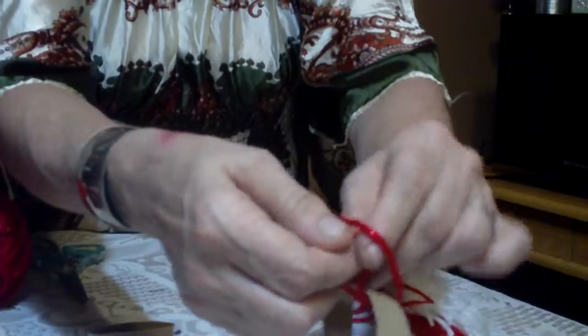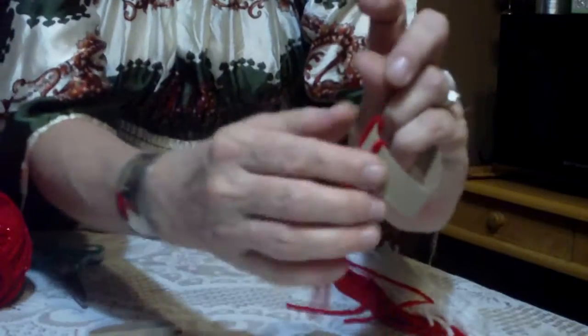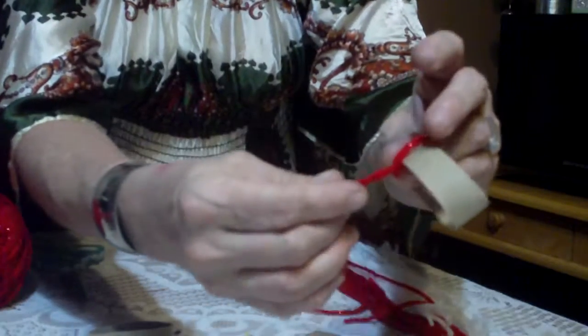Then take your two tails and slide it through that loop and pull. Not really hard, just snug it. Okay, just like that. And then we're going to keep going.